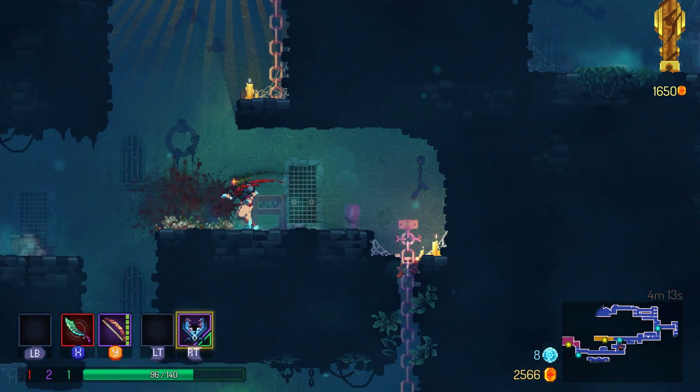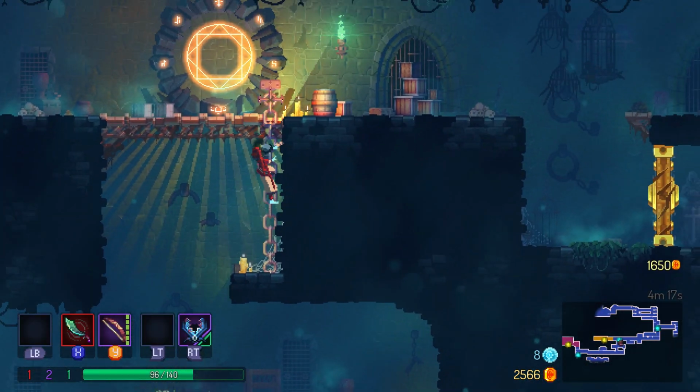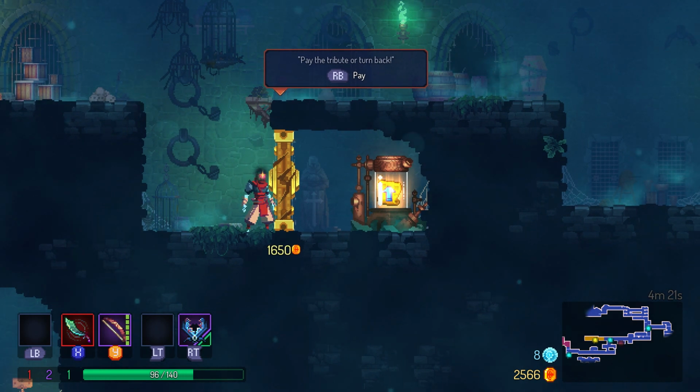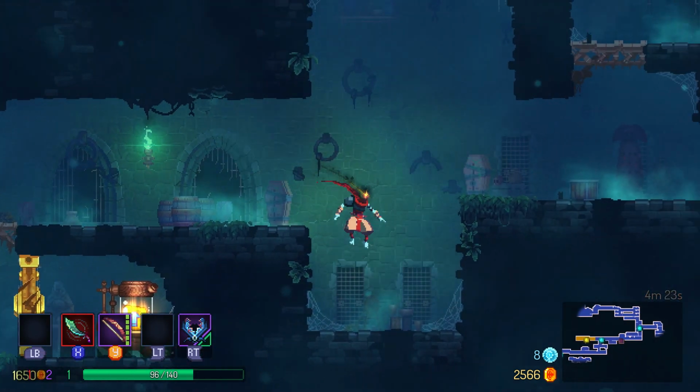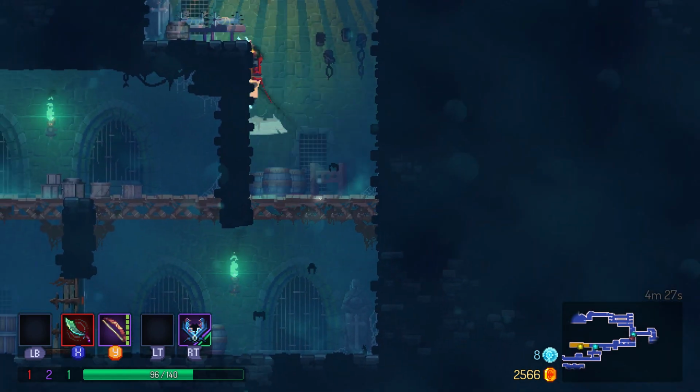All right, so I'm going to pick this up. This is a trap. That's assigned to my right trigger. And you see it's got purple and a little bit of green in it. It throws 2 traps, and it does damage, and it holds them in place for almost 7 seconds. It's amazing. I'm not sure if we're going to get that or this other thing. We're going to come back. Let's go over here. This game's all about choices.